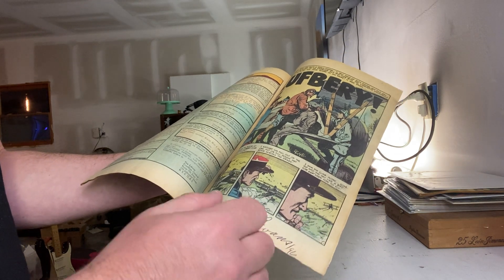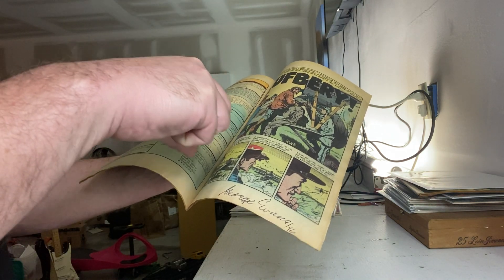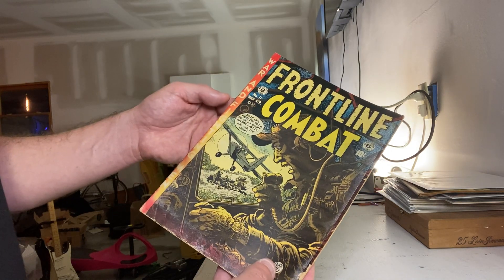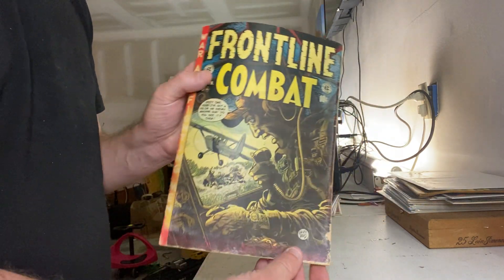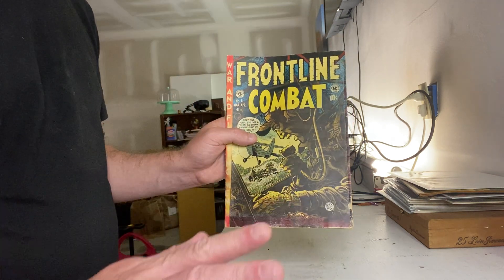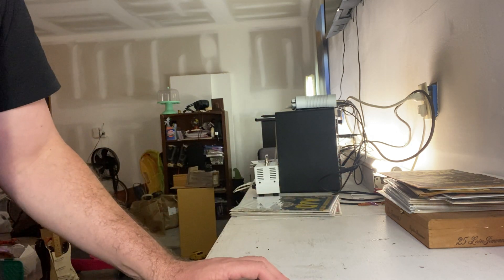If you don't recognize George Evans as an artist, he did the iconic Crime Suspense Stories number 22 with the lopped-off lady's head, eyes rolled up into her skull — he's that artist. So I've got a George Evans signed Front Line Combat, and George Evans passed away many years ago, so I'll never sell this. I did own Crime Suspense Stories number 22 when I got this run — and like an idiot I popped it on eBay and sold it for about $800. That was a big mistake. I should have never sold that comic.